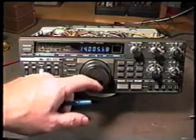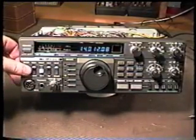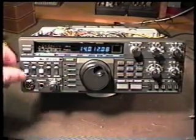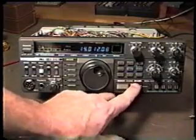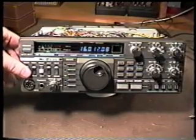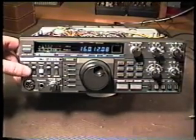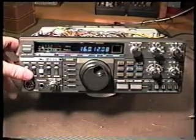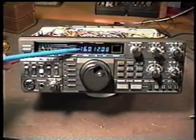Now it will of course transmit at 14 megahertz. It would have done that anyway without the modification, but let's just check it and make sure everything is still working okay. You can see I've got my meter in the IC position, and we're reading about 15 amps, so we're transmitting at full power into a dummy load. But let's step it up. Okay, now that frequency would not have normally transmitted, or the radio would not have normally transmitted on that frequency, but now it will because we've performed this modification. So now we can transmit on any of the Warwick bands or any of the MARS frequencies, or for that matter any HF frequency that we are tuned to, we can receive on and transmit on as well.